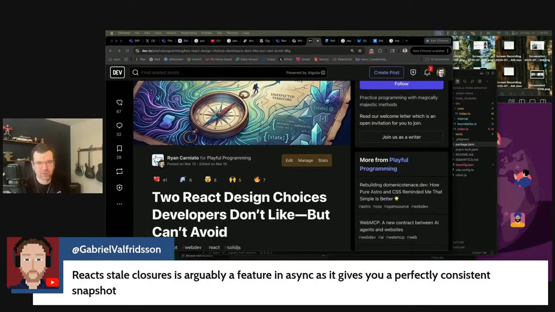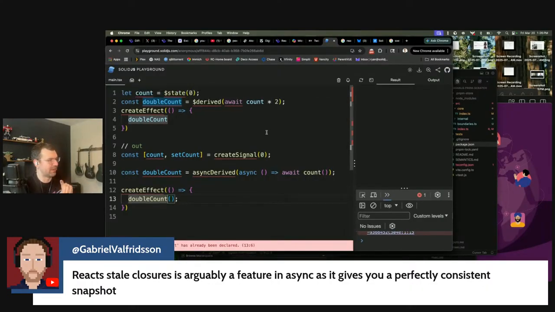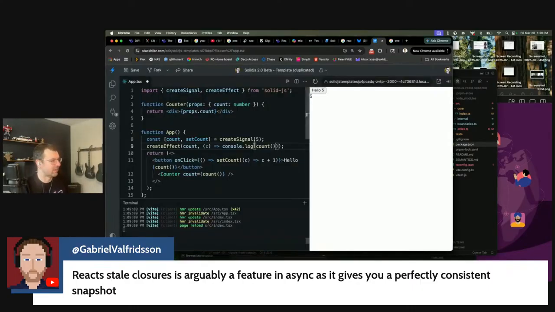React's stale closures are arguably a feature in async because they give you a perfect consistent snapshot. Yes, and that's what this did. Sorry, not count, because we warn on that.